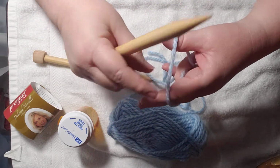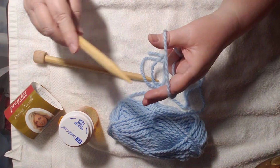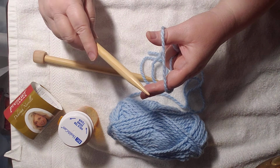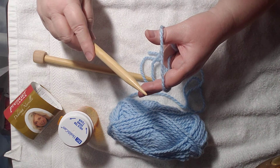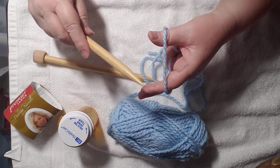Now, I do not use a slip knot, but a lot of knitters do. I did away with the slip knot a long time ago. I don't need it, and I think it makes my work a little bulky right at the beginning, and I just don't like the look of it.